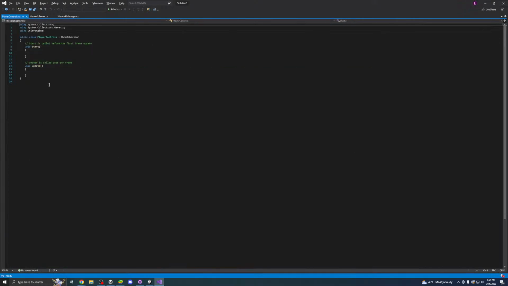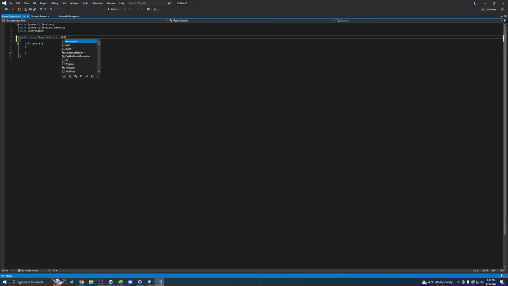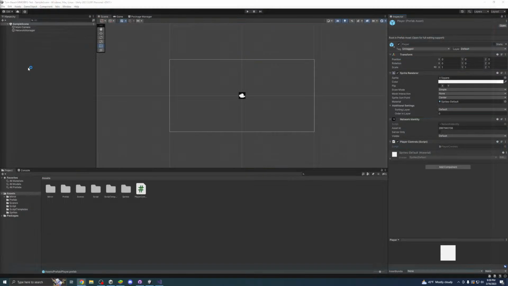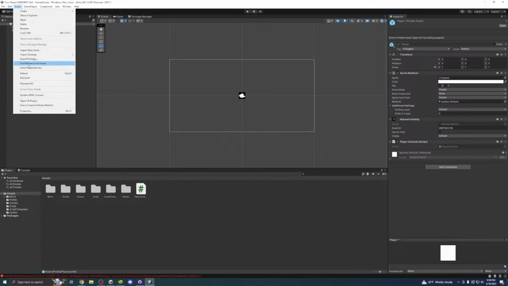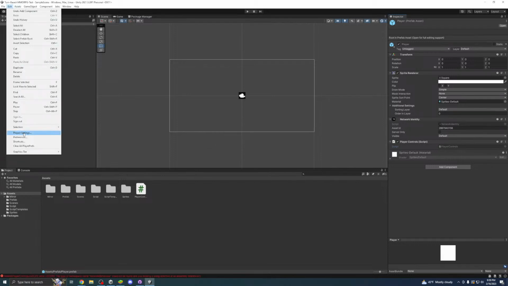Okay, so in here, maybe soon we'll get past this stuff that I don't know anything about, and then we'll be good. Update. Okay, so this needs to be a network behavior instead of a mono behavior, and it's not working correctly because of course it's not. Why would it? You can't expect your game engine to work, I guess. Alright, that's fine. We can just fix that real quick.